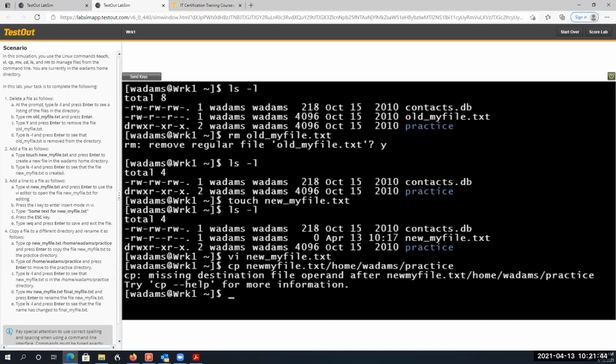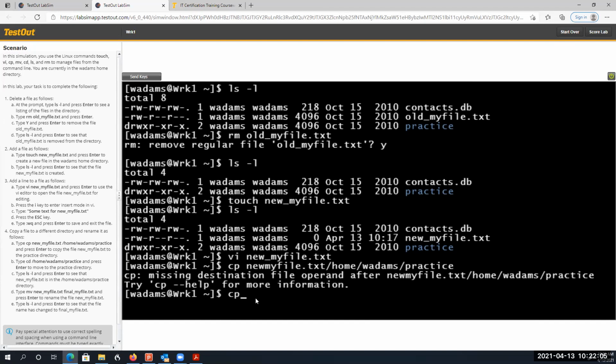It says missing destination file operand after new myfile.txt because I didn't put in the space. I also didn't spell the file correctly, so it can't find it. All right, I will help you.